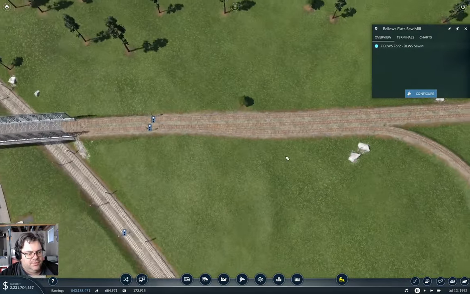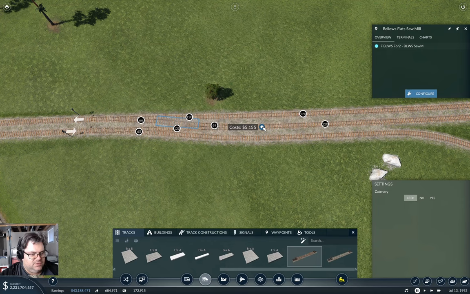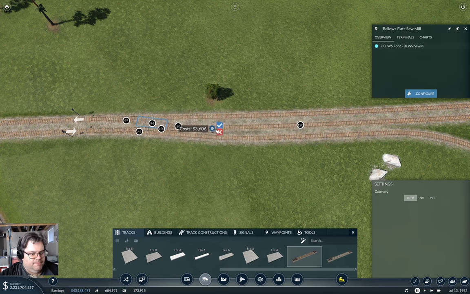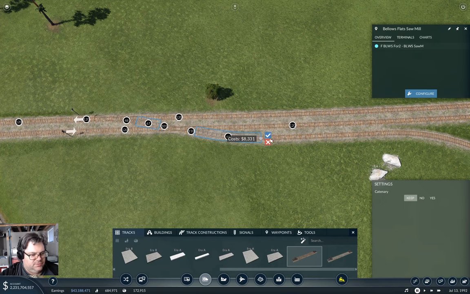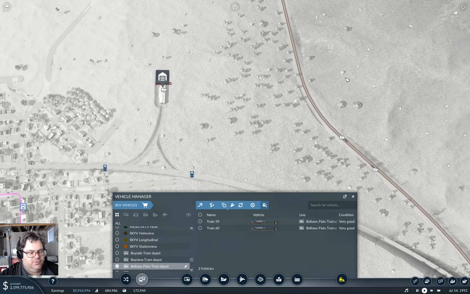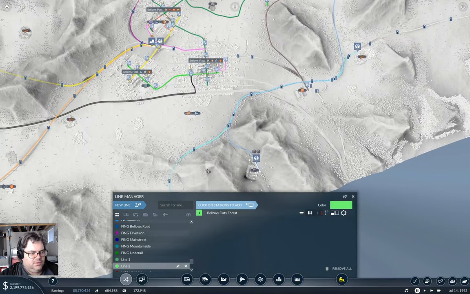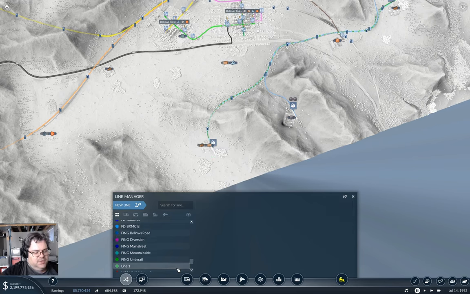Probably because this needs one of these. How is that too much slope? Because this needs to do this. Yeah. Okay. Now we can let that start moving. Now these two, new line goes from here to here. Bellows Forest to Bellows Sawmill. Yes. Okay.